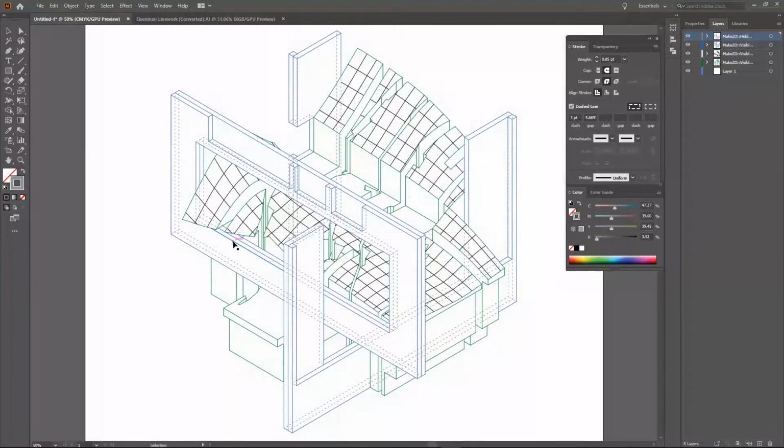We zoom in, turn off our grid. I think that's working slightly better for what I'm going to be wanting. There's a little bit of confusion going on over here. We can always go through and delete some of this information to bring more clarity to the page. For right now, I won't delete any of that until I get to the end. But as for right now, it's looking pretty good.